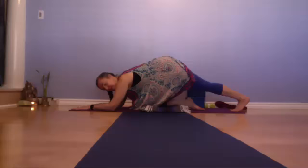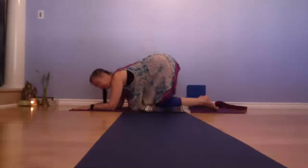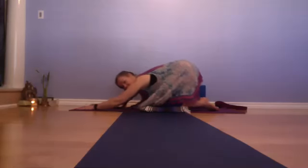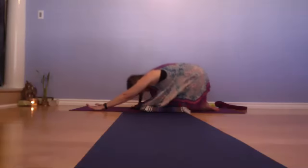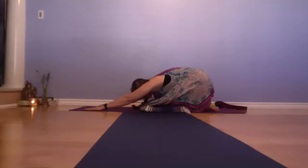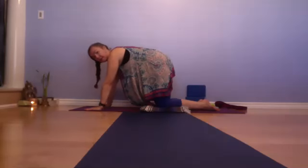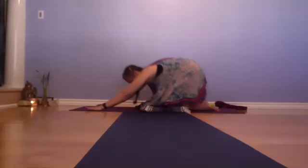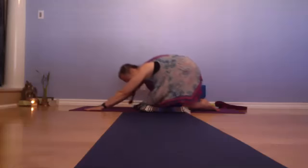And then eventually we're gonna make our way onto the hands and knees or the elbows and knees. We're gonna inhale here with a flat back and exhale down towards child's pose. So inhale up, exhale down. Moving with your breath. And one more time.